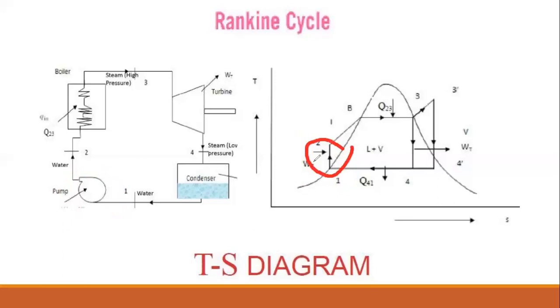Okay, so this is also an isentropic process. That means there cannot be any heat from the outside of the system. The economizer heat is the inside heat. The heat is inside heat, but there is no heat from the outside of the system, from the environment. No external heat can enter the system of the pump. So that's why you can see that there is no heat exchange. Though you can say that the economizer is giving heat, those heats are inside the system heat. So when they represent this TS diagram, they are not considering the inside system heat. They are considering the external heat. Okay. So that's why you can see that there's a straight line.